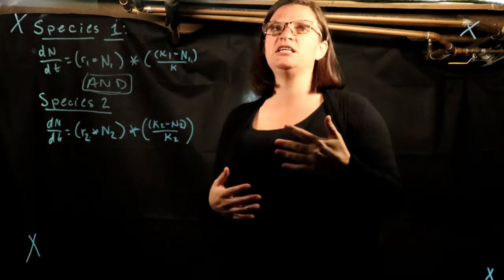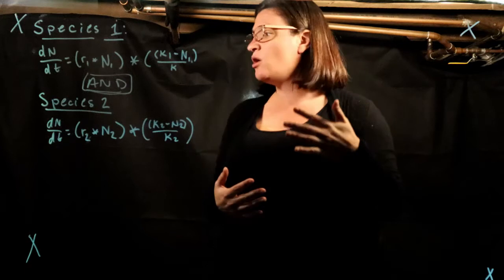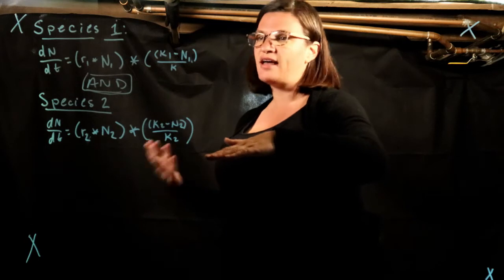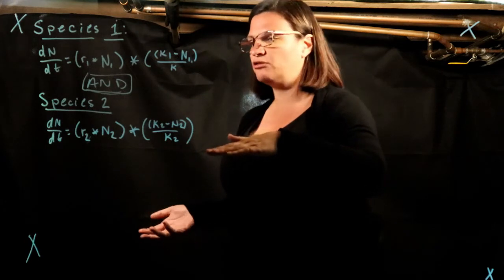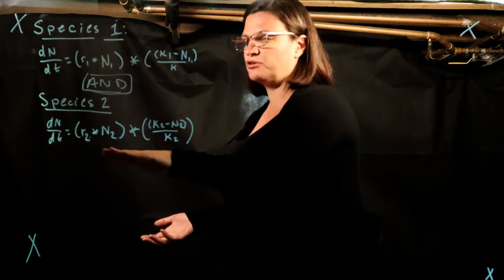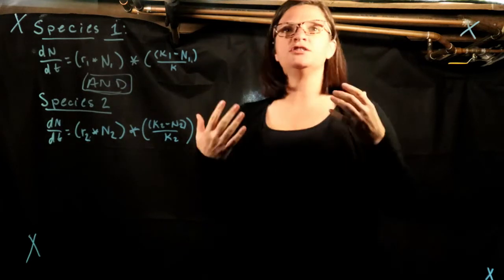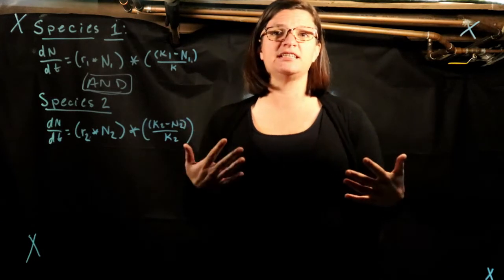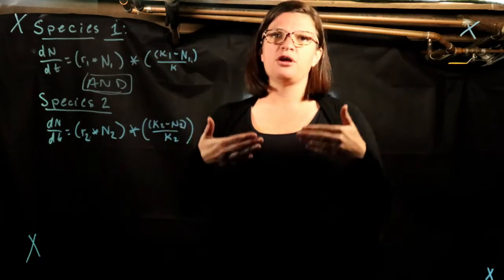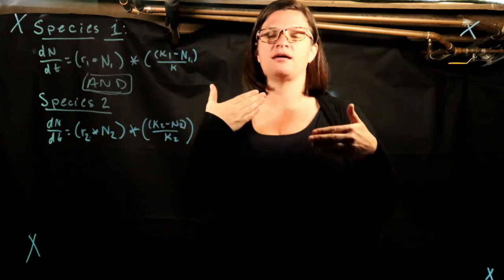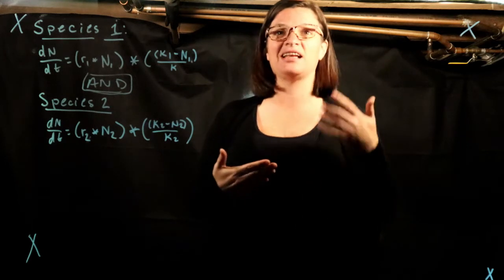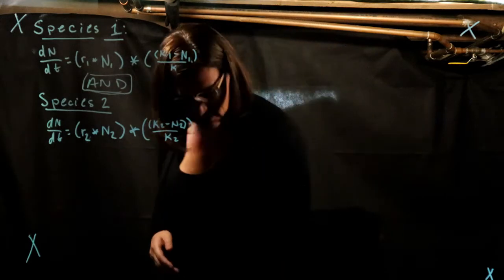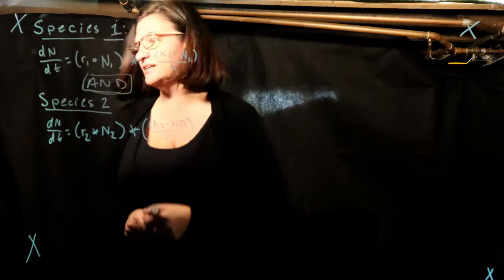Now, in competition models, we're starting to add multiple species. Species 1 has this population growth model. Species 2 has a similar density-dependent population growth model, except we're changing all of these subscripts to 2. So we need to add in competition. Remember, competition is a species interaction where, when they come together, both species have negative outcomes, so it's considered an antagonistic species interaction. All right, so let's add in that negativity.